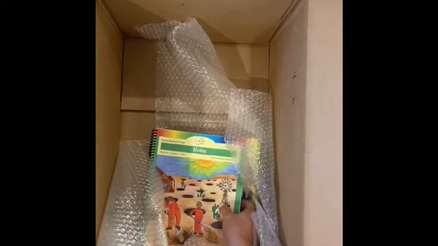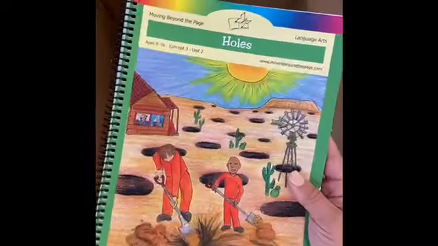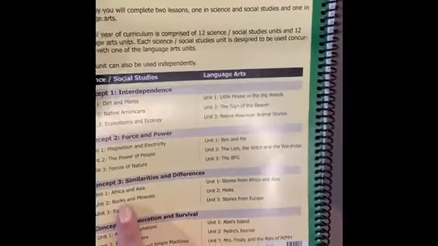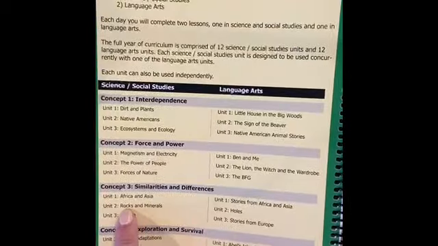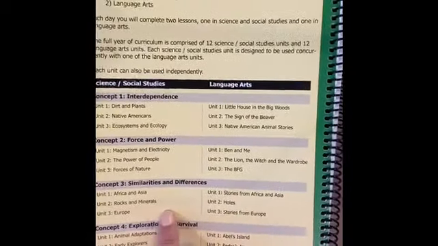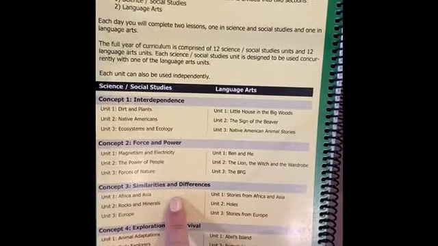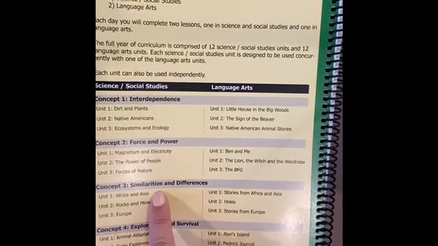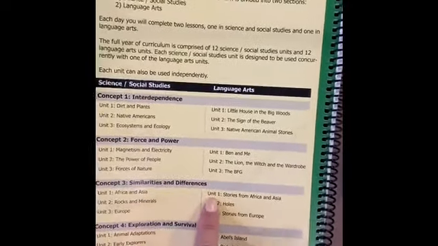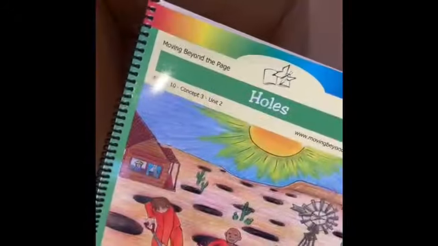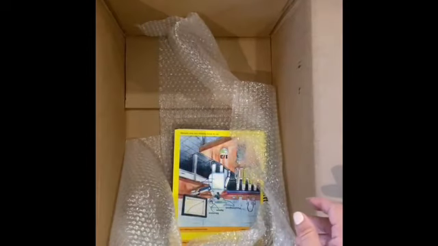And then we have Wholes, which is a whole in-depth language arts unit. And if we look on the back, where is it? So Wholes goes with the rocks and minerals science unit. So this is the language arts, this is the science. So each one of these three concepts, which is what is in this box, there's a social studies and a language arts unit, and probably science mixed in. Or I guess it would say, so I don't know.